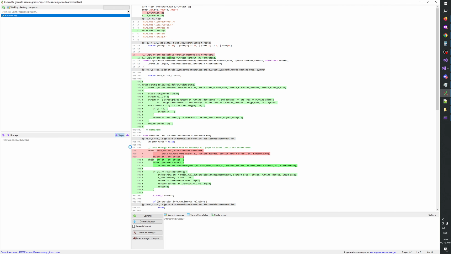Then we say here skip, or continue. Yeah, no, skip unrecognized opcodes.